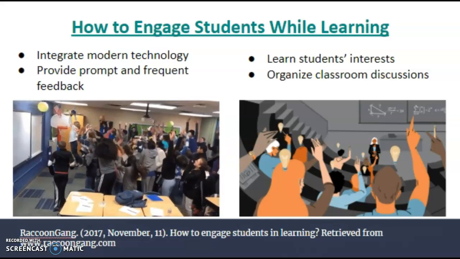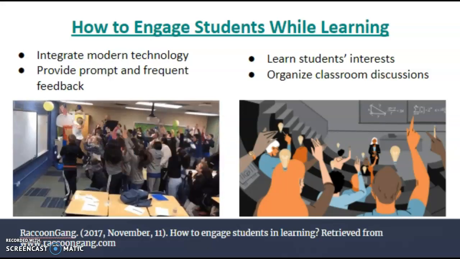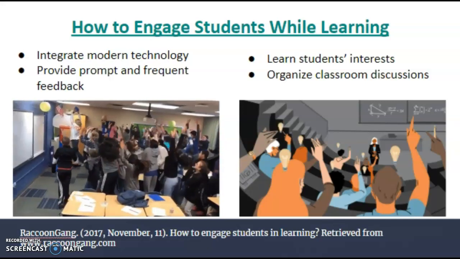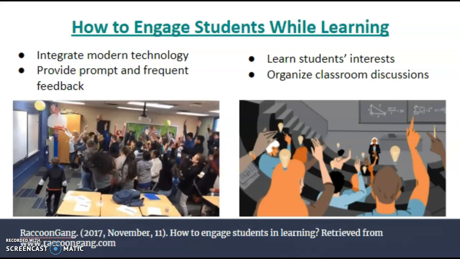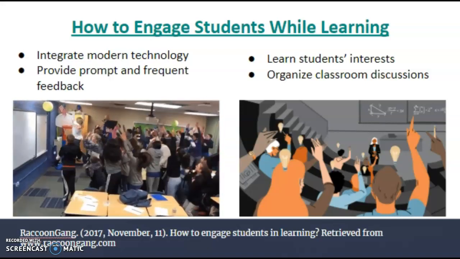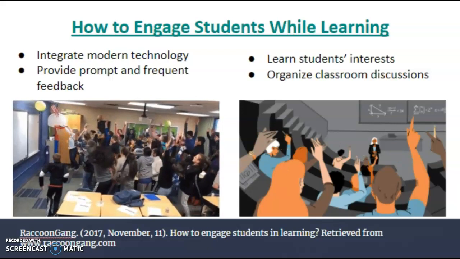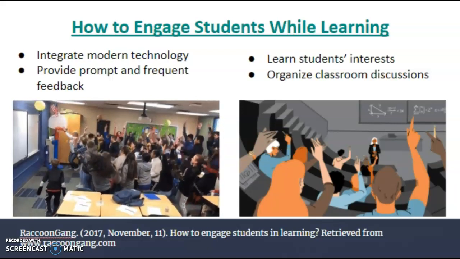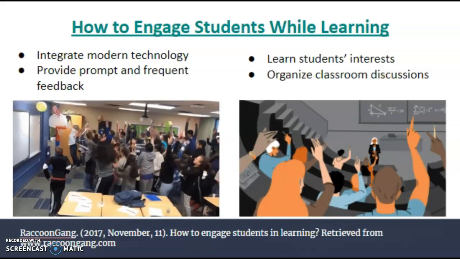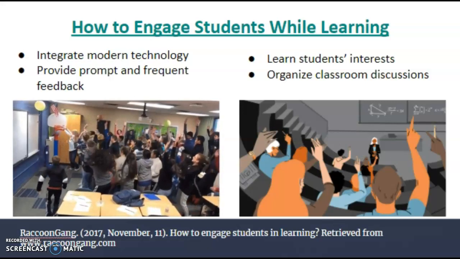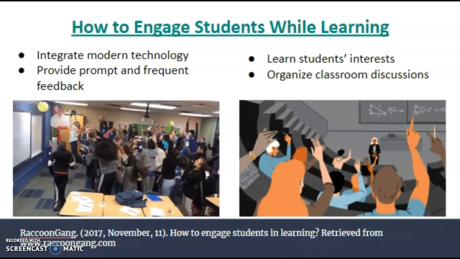Students tend to be more motivated to work if they see a connection to their personal interests. Find out what interests your students and integrate these into the project as natural motivators. An easy way to do this is to add a personal comment or experience throughout the project that students get to link to their personal interests. Having prompt and frequent feedback lets the teacher pace the project and keep the students on track. Constant feedback helps students develop their project in the proper procedure and keeps the focus of the project on point and not sidetracked.